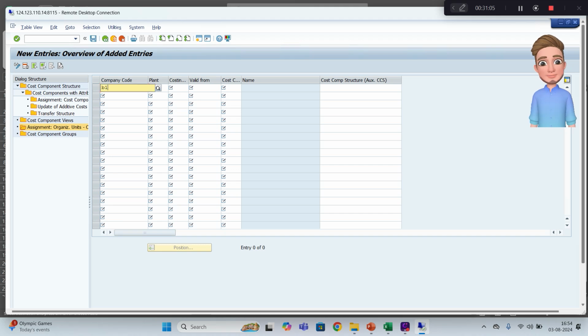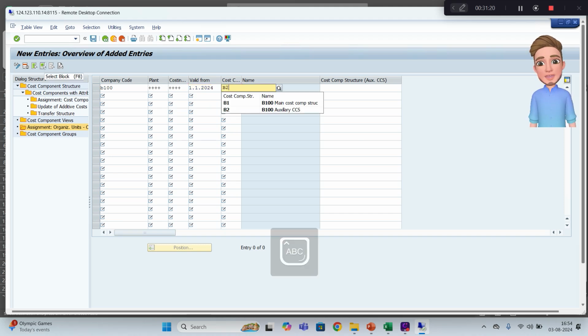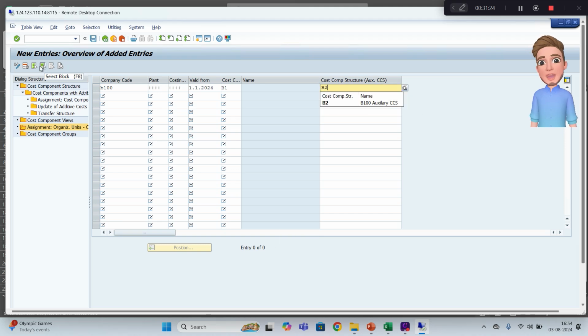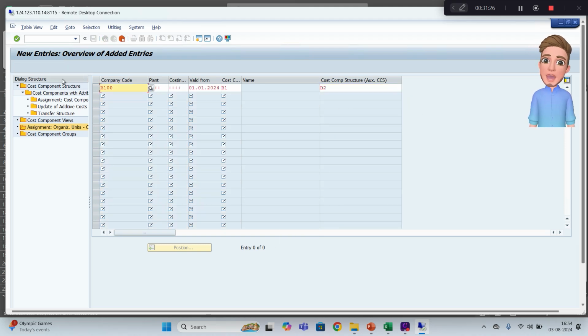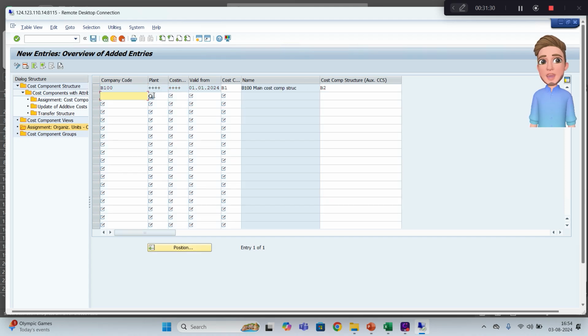For my company code B100, for all the plants, for all the costing variants from 1/1/2024, you make use of cost component structure B1, for which the auxiliary cost component structure is B2. You can assign only one auxiliary cost component structure here. That's it. This is a setting that you need to do for your company code.